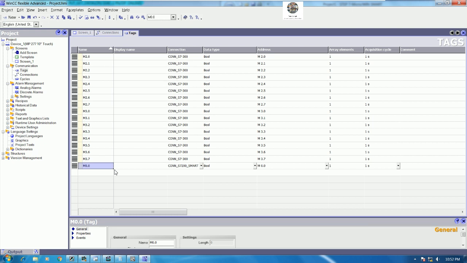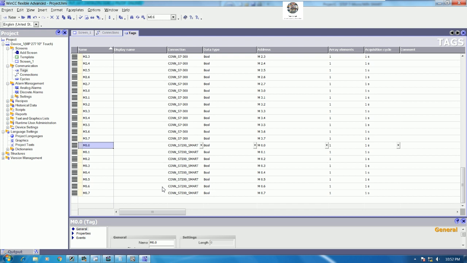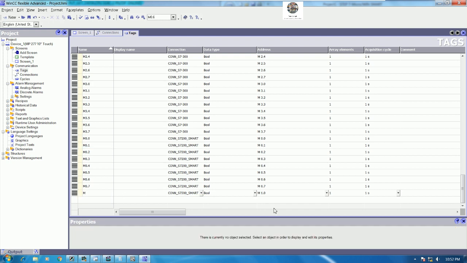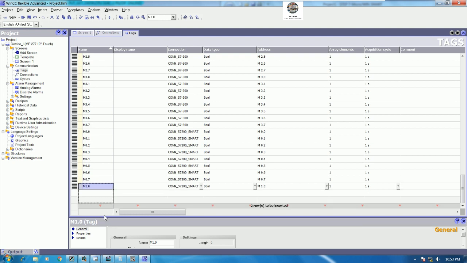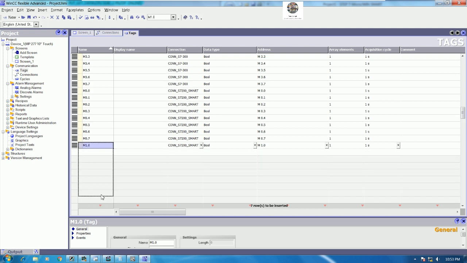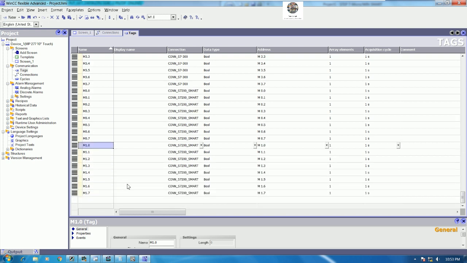Then we can drop. Then this one will start from M1.0, then we can drag and drop. Okay, so we can test within this one to the PLC to the HMI.